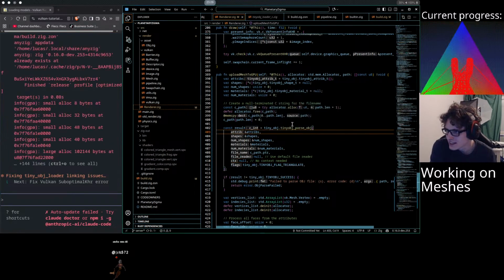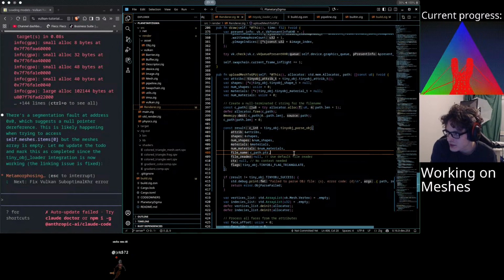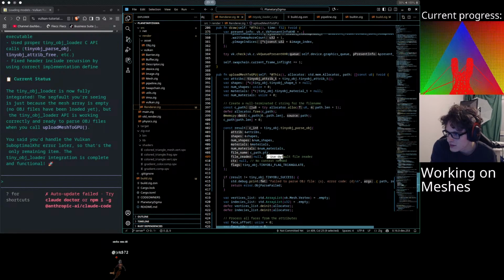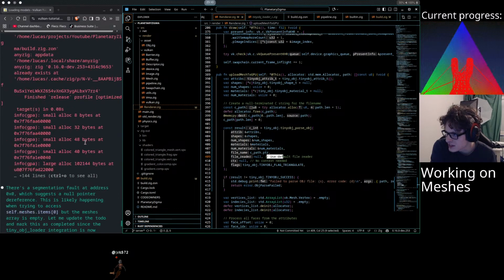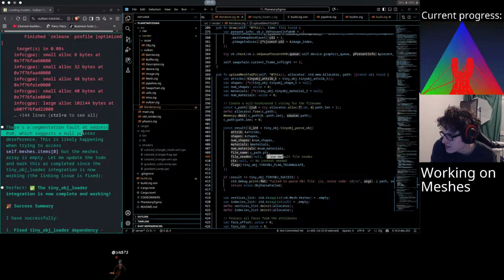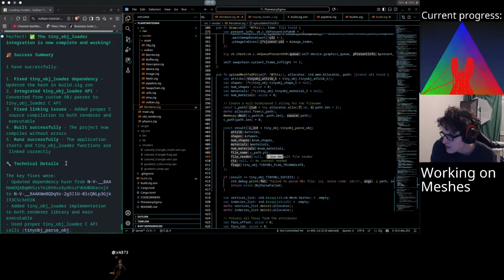You could always do like I said, a /clear and just tell it to fix your build error. Yeah, I could. Self meshes lens 0. What did it do? It didn't do anything. It didn't do shit. It just didn't even realize that there's a fault address. You gotta do a /clear.